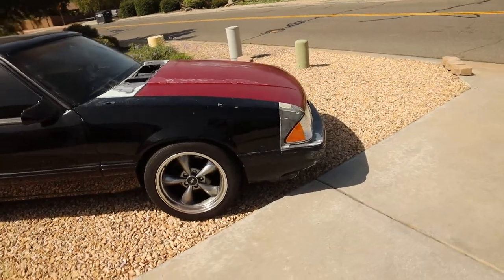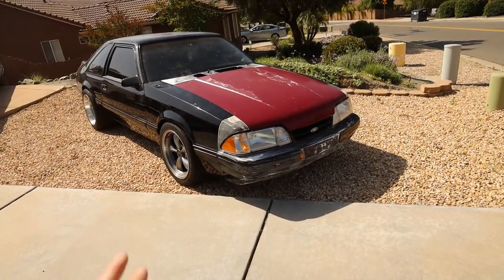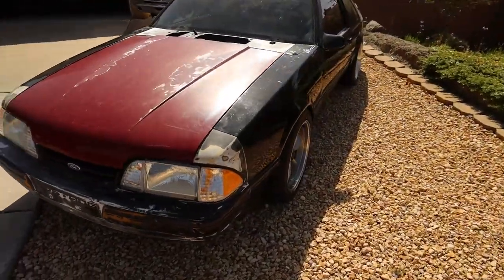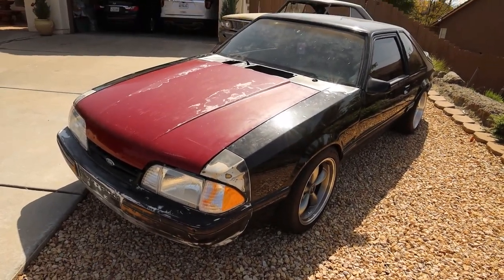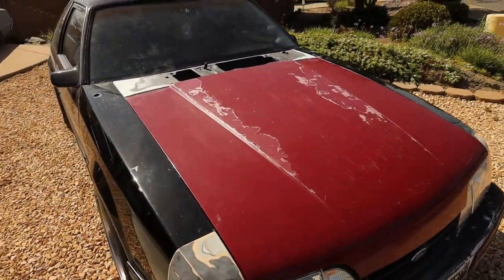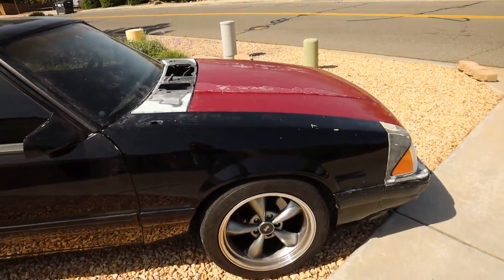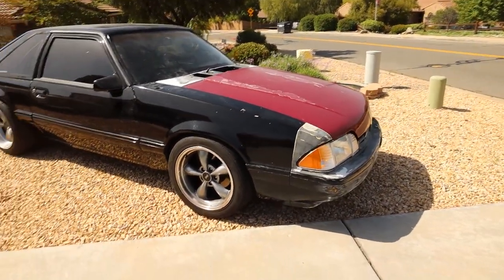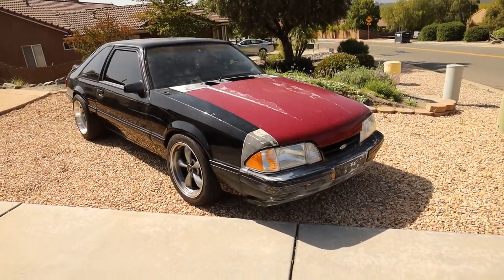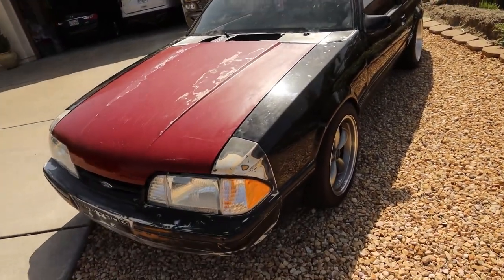Next day — you can finally see this thing out in the sunlight. It looks so much different. I can't even get over it. It looks like a Mustang. I hate aftermarket headlights on Fox bodies — I think they look stupid unless your car is wide-bodied with crazy aero, paint, and wheels. Just put the stock headlights in, that's what it's designed for. Same with people who put different grilles and weird fascias — it turns into a ricer really quick. I'm really happy with how this came out. The cowl looks amazing. I haven't gapped a single panel yet, but everything lines up so much better — the gaps, the headlights, the bumper. It needs to be one color, but I can tolerate it for now. I'd rather drive it like this than with that messed up black front clip.